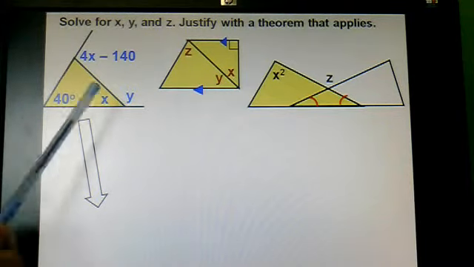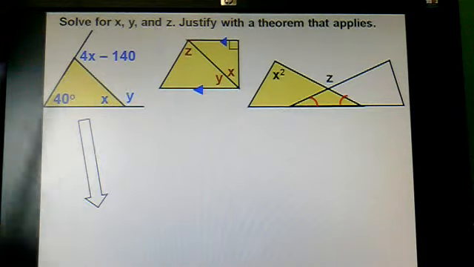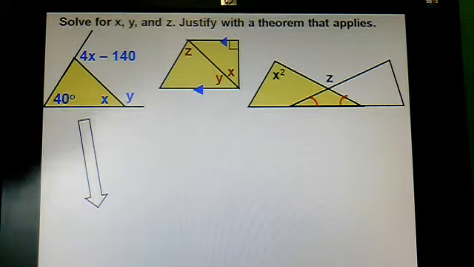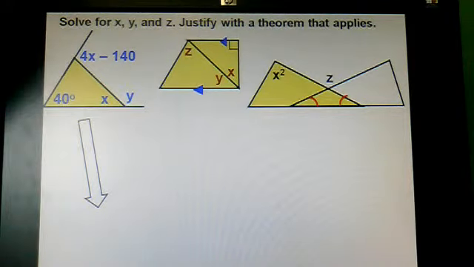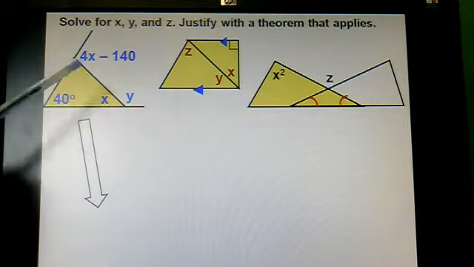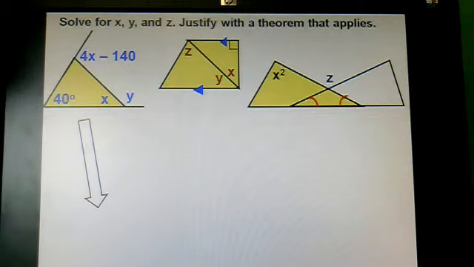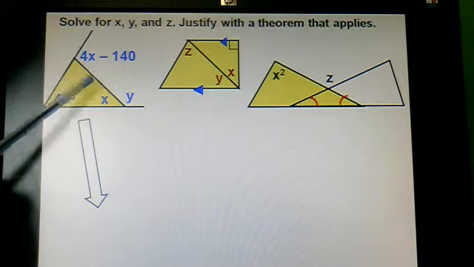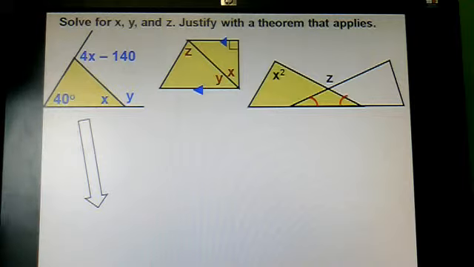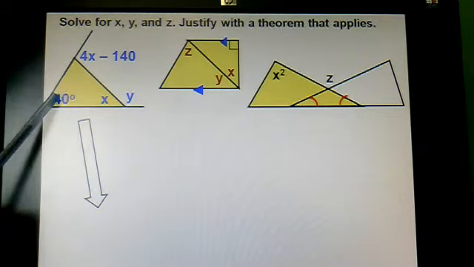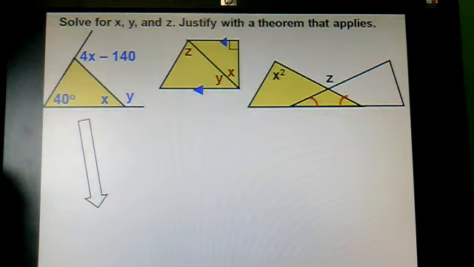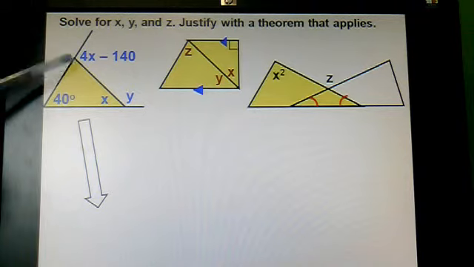You know, if you knew one of these, you could realize maybe they're linear pairs and you can just subtract the other one from 180, but you don't know one of them yet, and you're sort of forced to solve for x first. And you'll notice that x appears in two different locations on here. One is over here as an exterior angle, and the other one is really far away, this remote interior. And I happen to give you this other remote interior, with no way to find that top one right now.